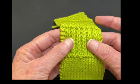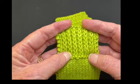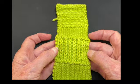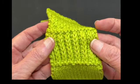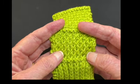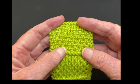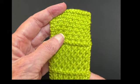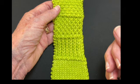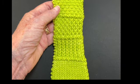The next fabric, which is the first one that I'm going to demonstrate in this video, is a slip stitch heel fabric, which you see very often. Then I'm going to show the eye of partridge, and then half linen stitch. So stay tuned. At the end of the video, I'll show you the pros and cons of each and compare them and contrast them with each other.